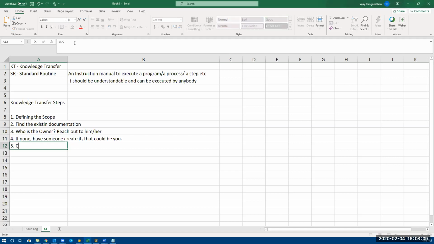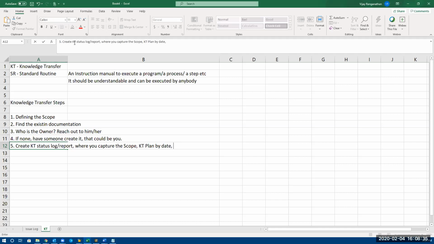Now create a status report, a KT status log or report, where you capture the scope and the KT plan by date. So when are we starting the KT? What is the first thing we are doing? Recurring entry document, asset depreciation, 2 days.